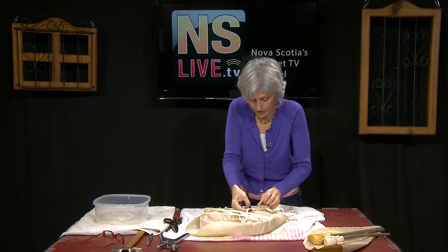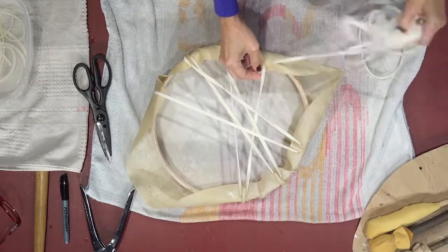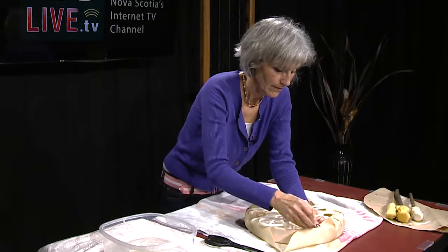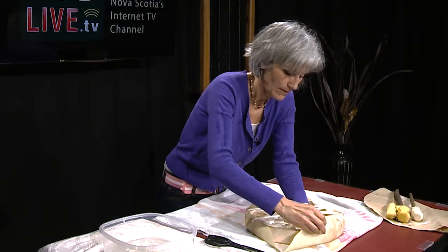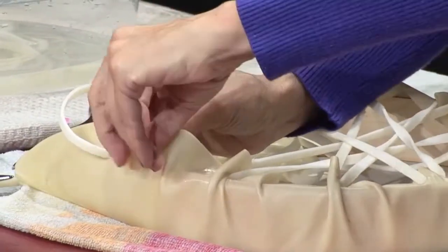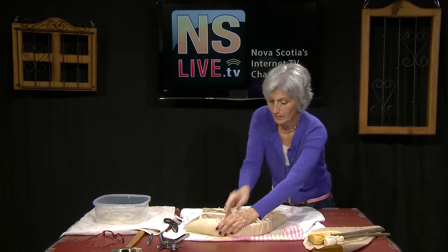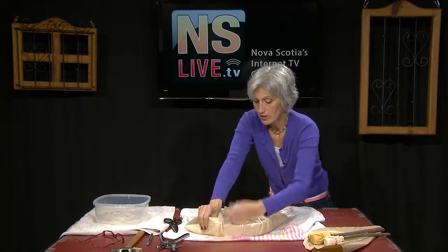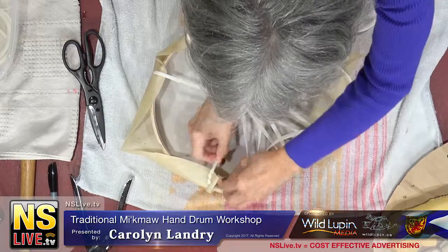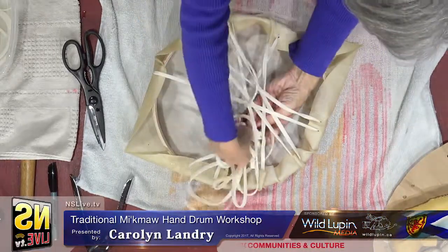I get a little twisted, just maybe a little too much. You just pull the lace up and it'll come out through the holes there. Go across here. I find it dries out fast once you start. That's why I usually have a little bowl of water there, so when it does get too dry, I can just dip it in or get it wet somehow.